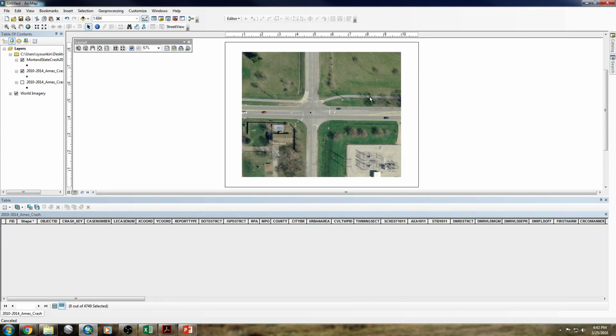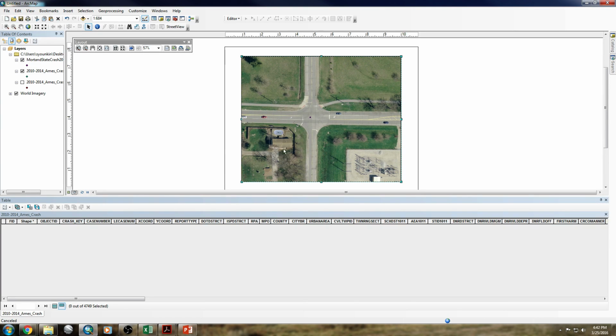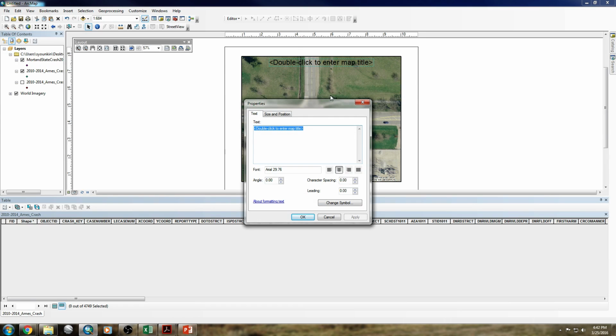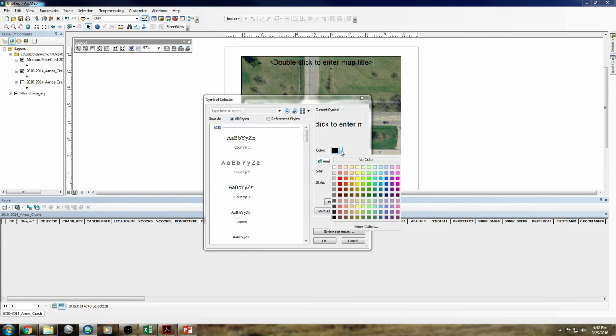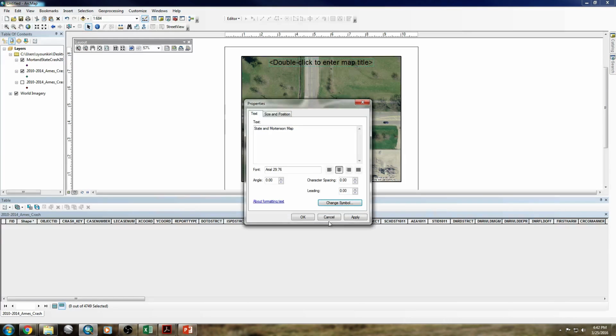And actually, when I just inserted this template, it gave me a lot of the standard information that I would want. It gave me a title. We can go and change this, and we could even change the color so it's a little more visible. We could change it to white.